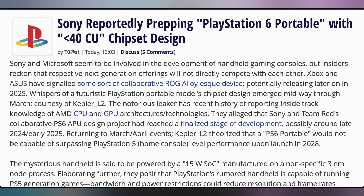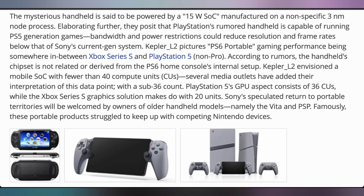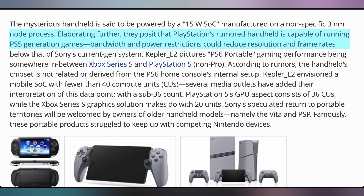We've got to talk about the PlayStation 6 Portable, which is now being reported that Sony is gearing up with AMD to come out with a custom chipset designed to make a low-powered PlayStation 6 for the market. The details are still ambiguous, but the idea is it's gonna be a 15-watt chip that's gonna perform somewhere between an Xbox Series S and a PlayStation 5. It's not going to be like the current PlayStation Portal that just streams games — it's gonna run games natively, and it looks like it's gonna run PlayStation 5 games.